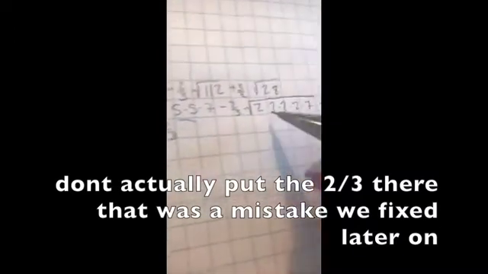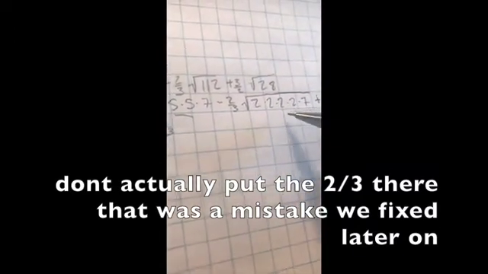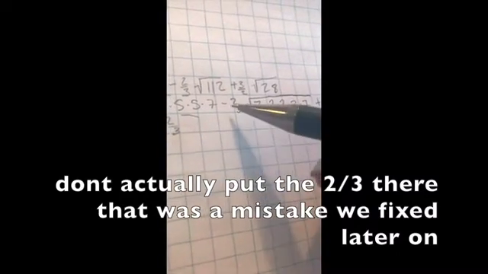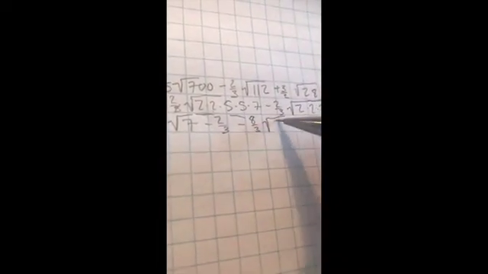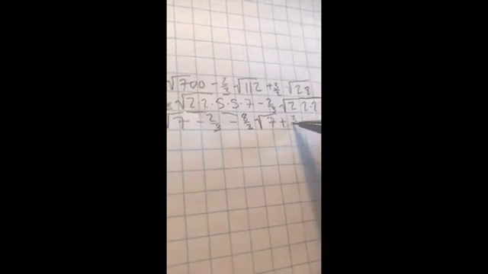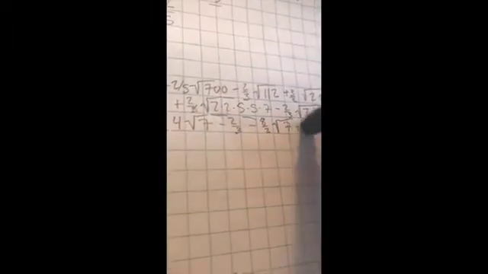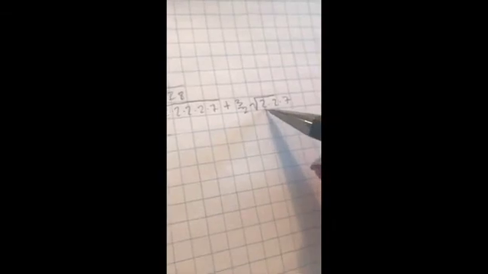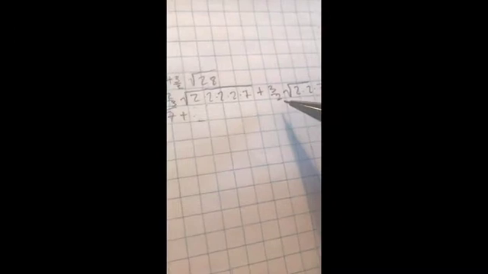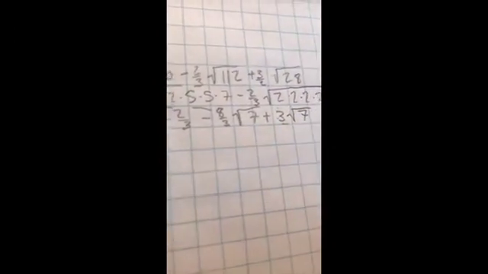2/3, and then here the 2's on both sides will come out, so we're going to go -2/3 times 4 is -8/3, and then we're going to have root 7 plus 3/2. Multiply that by the 2 that we're going to take out, and this 2 is going to come out, we're going to multiply it out, and it's going to end up taking off that 2 on the bottom, so we'll just be left with 3 root 7.